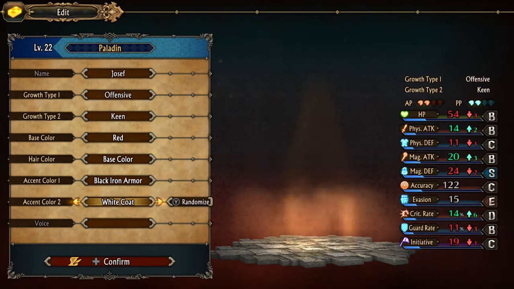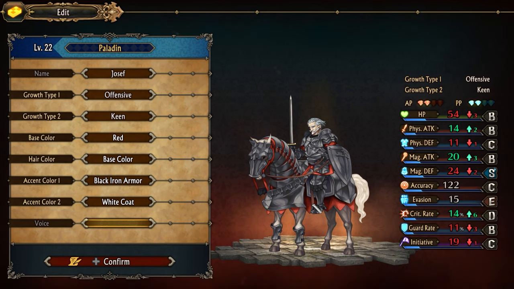I prefer to set my growths to full offensive and keen for the maximum amount of carnage.